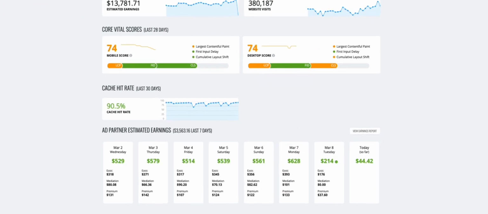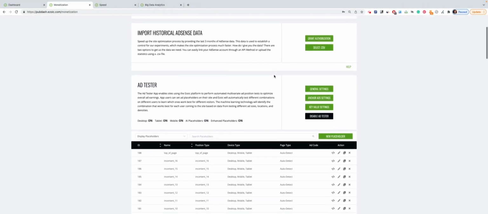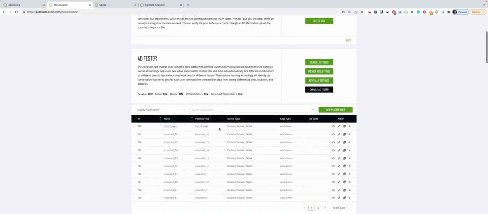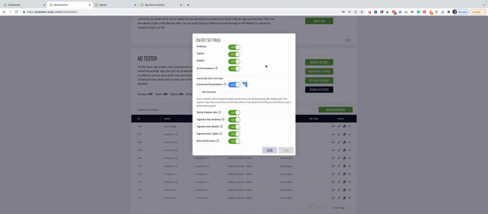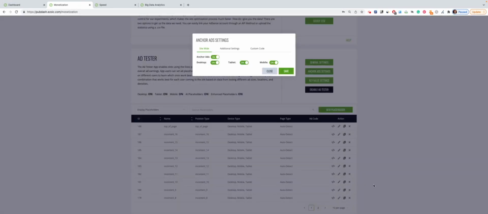All right, so we look at the monetization setup. So with Ezoic, you can see there's various different things that we can do. You get ad placements in place, but you want to make sure that you got all of these settings turned on. So every ad option possible is turned on. That's quite important to make sure that you're monetizing the best you can. Also, anchor ads. This is probably the ad that shows at the bottom of the page. It's probably one of the highest earning ads. So I'd make sure that you got that turned on.